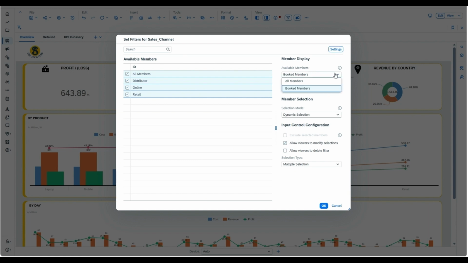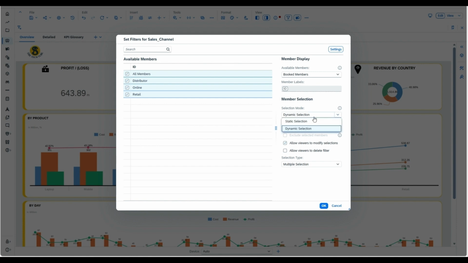Available member. That means either you want to go with the book member. Book member means whatever data is available in the model for these. All members means that in the master data or the metadata, the data is there, but maybe it's not posted for a particular month or so. So you can select based on your requirement. And because this doesn't have a description, it is only an id-specific field, you are getting an id. But in some cases we have a dimension id as well as dimension text or description. Then you get an option to show either the description or the id to the user for selection.